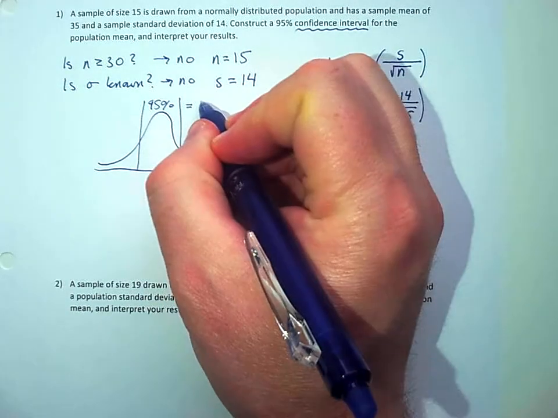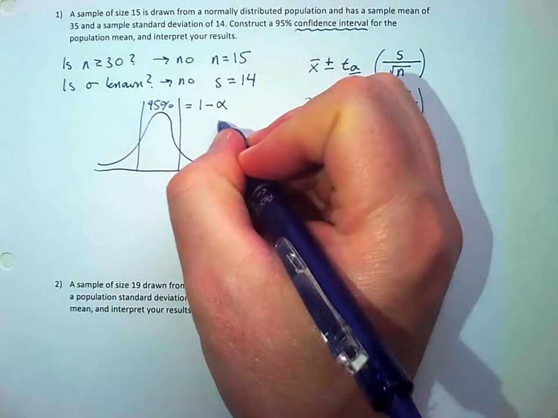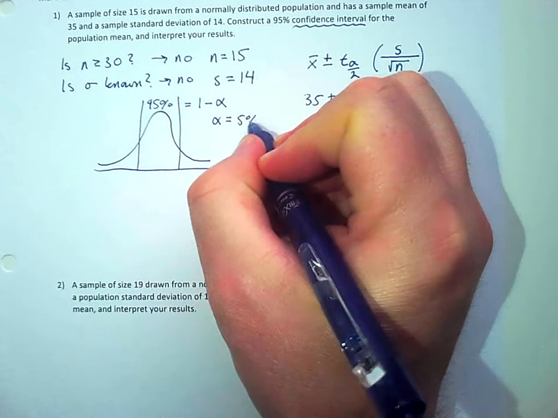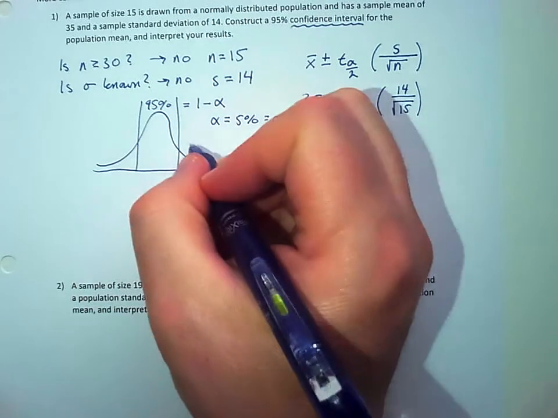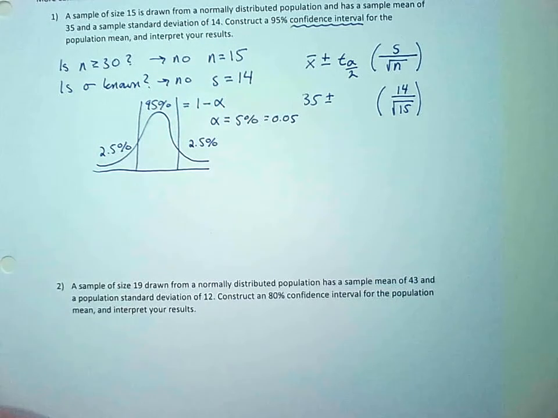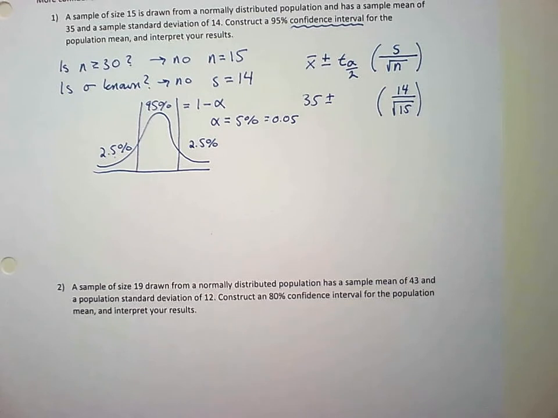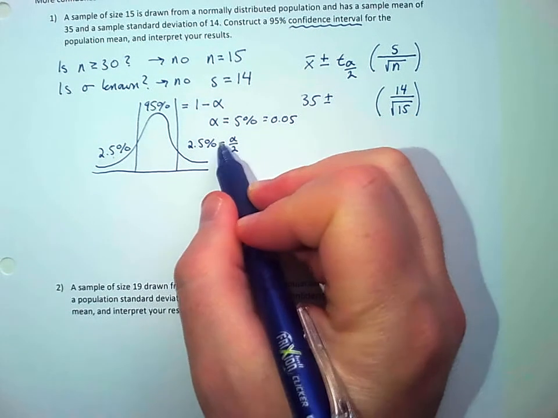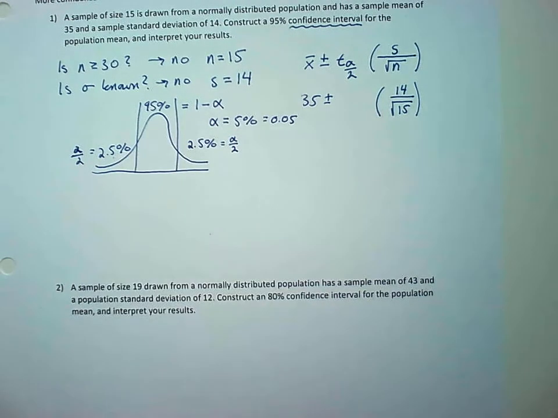And since that is still our confidence level, that is still given to us by the formula of 1 minus alpha. Alpha then is going to be whatever is left over to 100%. So that's 5%, since here we have 95%, or 0.05. Since we're going to put 2.5% in this tail and 2.5% in this tail, since it's symmetric, then we have 2.5% plus 95% plus 2.5% is 100%. So again, this tail is the same thing as alpha divided by 2, since alpha is 5% and this is 2.5%. So alpha divided by 2.